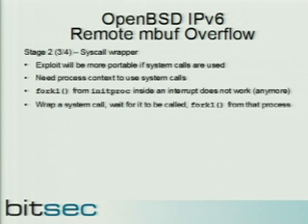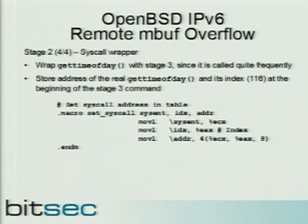Using syscalls from within the kernel makes it really easy to write kernel shellcode, since it's highly portable. The thing is that we need a process context to be able to use system calls. So we wrap a system call, wait for it to be called, and then we fork from that process to create a new process to play with. I took a look at the default installations, and gettimeofday was called quite frequently, so I picked that one. It works great.